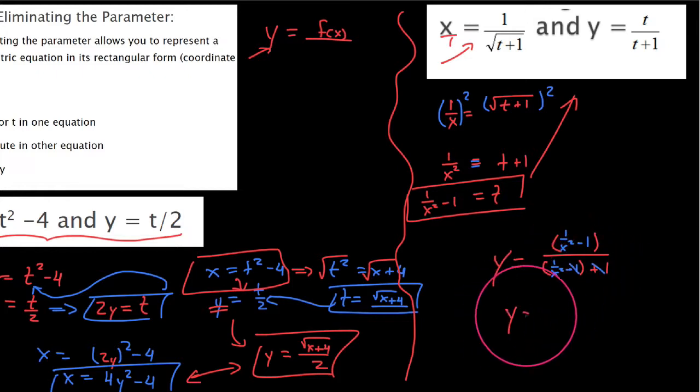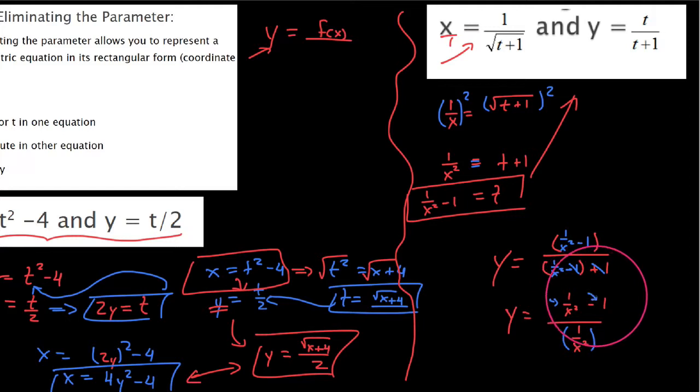So now I'm going to rewrite things for the sake of clearing this up for everybody that's tuning in on this. This is all over 1 over x squared now. And I'm going to say this is a monomial divisor, which means we can divide both of these terms on the top individually by the denominator here. I only say that because if you were to take 1 over x squared divided by 1 over x squared, you just get 1. And if you were to take 1, which is a negative here, minus 1 divided by 1 over x squared, well, you multiply by the reciprocal, and the reciprocal of 1 over x squared is x squared, and anything times 1 is itself, so we just get x squared.